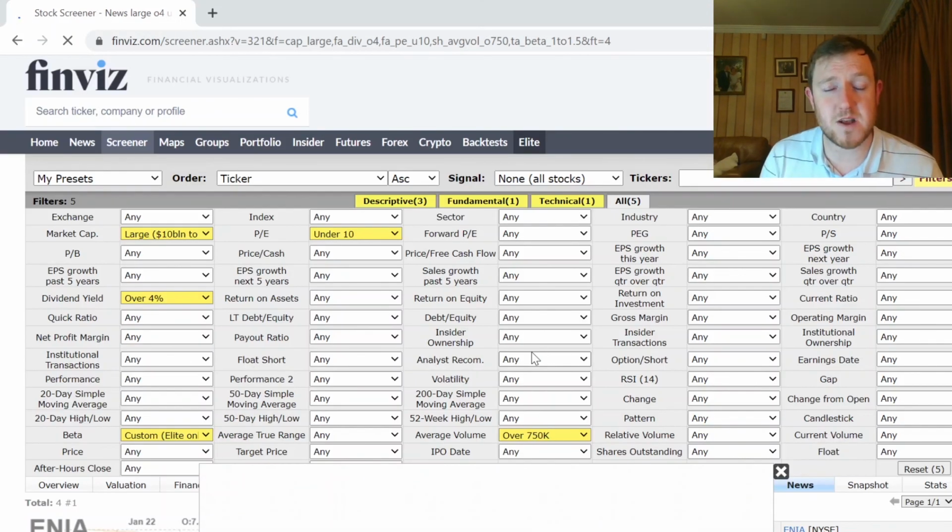So it's important to remember this is just the first step in the process of finding stocks to invest in. So have a go at it, mess around with the filter here and see what comes up for yourself. And let me know in the comments what you found, or if you found any interesting stocks that you want to look into further. Where you go next after this, you might have a look at the investor section of that company's website. You might have a look on Google for more relevant articles that are not appearing in this Finviz website.